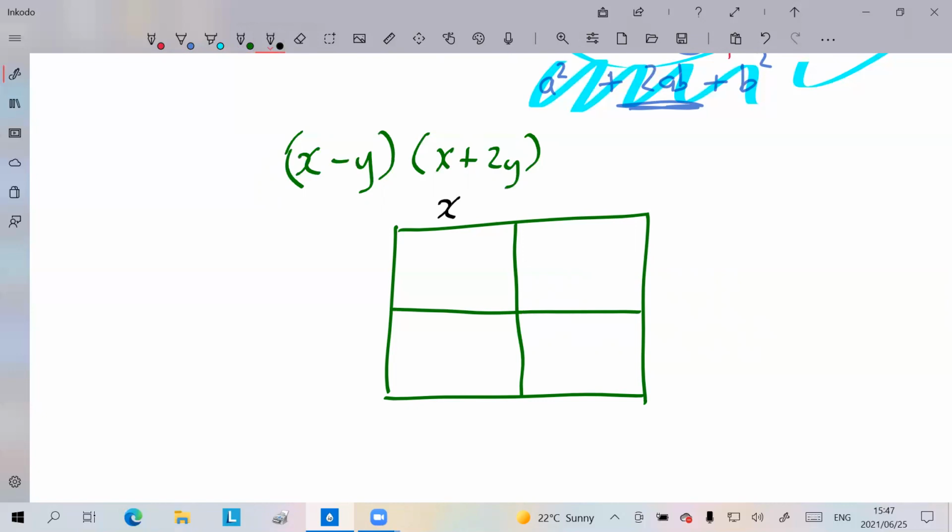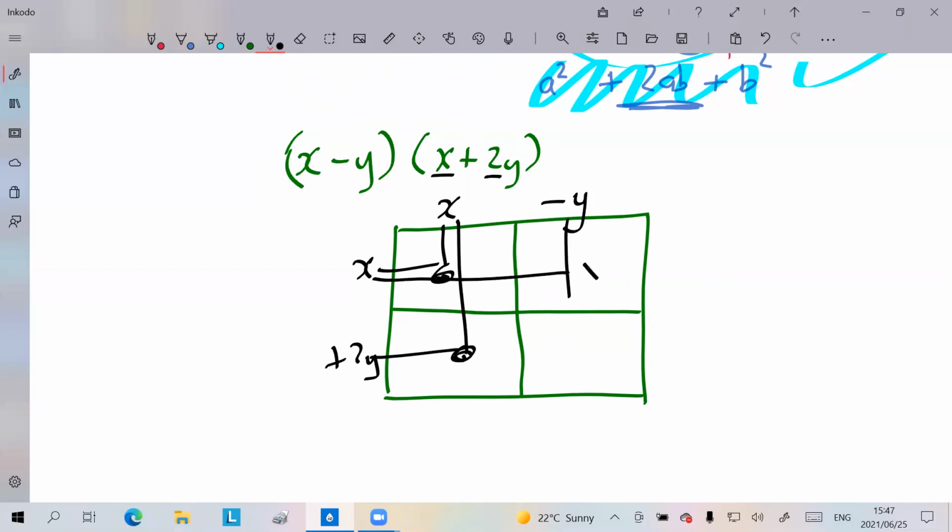So x minus y, x plus 2y. Did you see what I did there? X I put here, minus y I put. So each one has an allocation there. Now, essentially, I have to multiply this with that to get that answer, right? Then I need to multiply that with this to get this answer. Then I multiply the x with that to get that answer, and then that with that to get that answer. That's what I'm doing, right? So let's do it.